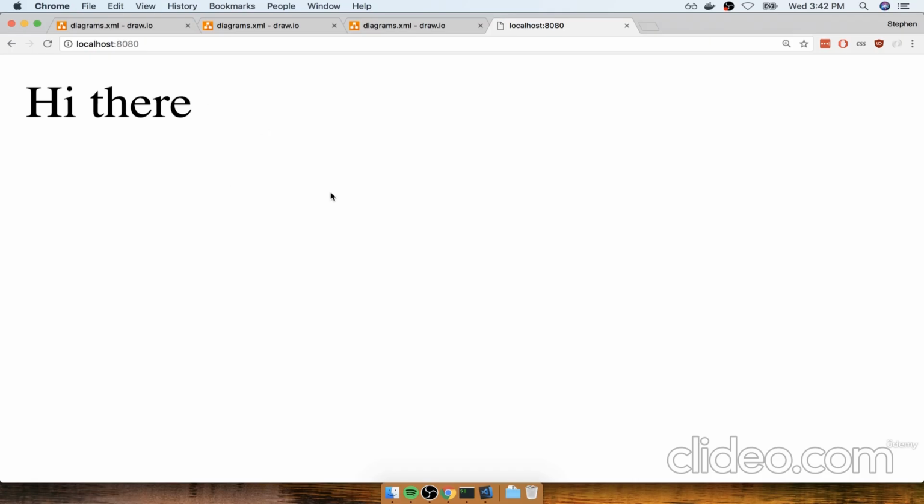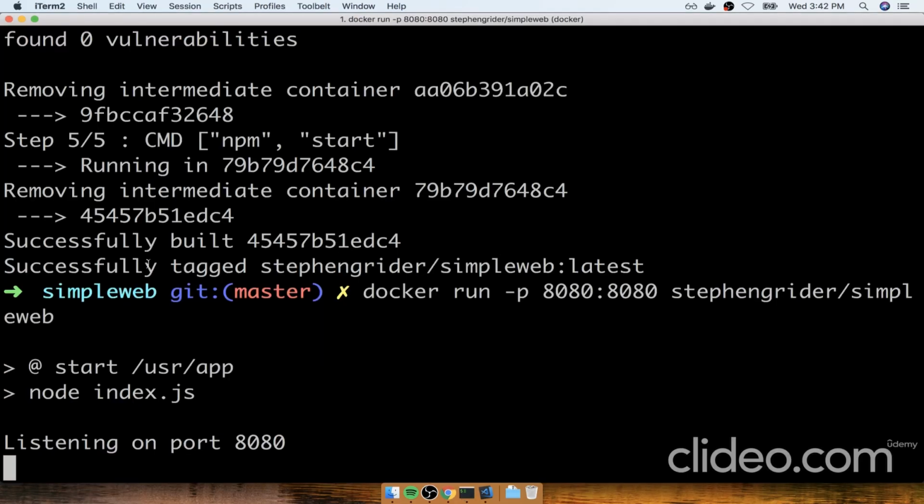I can refresh the page. And if we also try to start up a shell inside the container, we'll see that all of our project directories, or excuse me, all of our project files are no longer in the root directory. To do so, we can either rerun the docker run command with the -it and sh attached to it, or we can use that docker exec command. You'll recall we can use docker exec to start up a second process inside of a running container. Let's try doing it that way just for a little bit of variety.